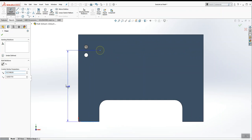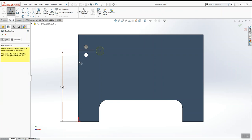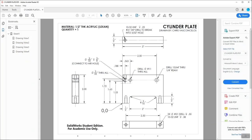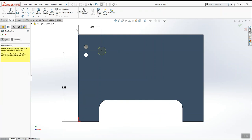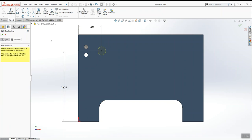The distance to the bottom is 1.625, or 1 5/8, and from the left edge to here is 0.5625. So that's 0.563. Let me click on that, and I'll switch the precision to 3 decimals so that you can see that it is 0.563. At any time you can click on a dimension on the left hand side and change its precision very easily, so you can see what the actual 3-digit number is, or 4, or 2, or 1.